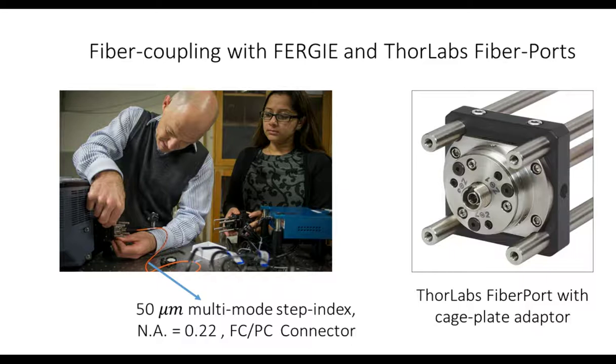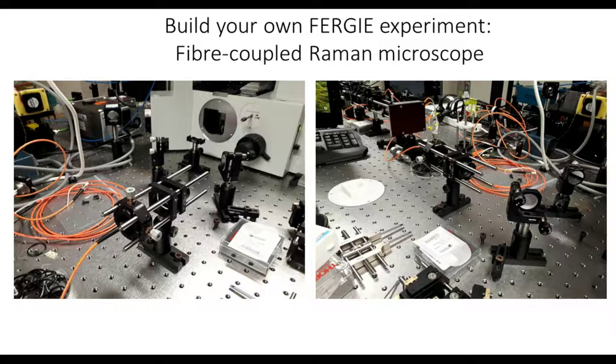We use our fibers to couple between the spectrographs and the microscope. So I'll show you how we do that on these slides. Okay, so this is our microscope setup. Here's the microscope in the left panel. You can see the side exit port, which is where the Raman scattered light comes out. Then we've got two steering mirrors to bring the beam down into the fiber. In our cage system, in the foreground here, we've got a focusing lens, and then X and Y adjusters to align the fiber onto the beam. The right-hand side just shows that setup from a slightly different angle.